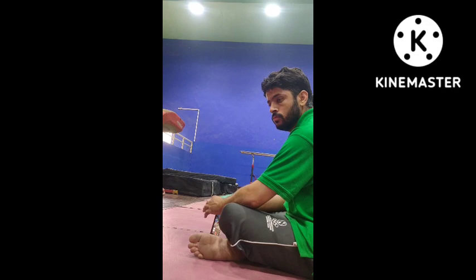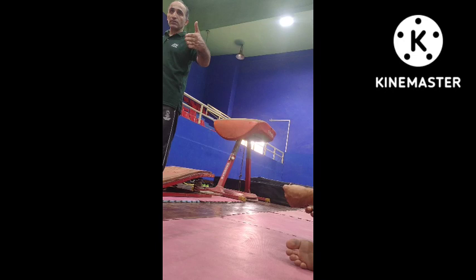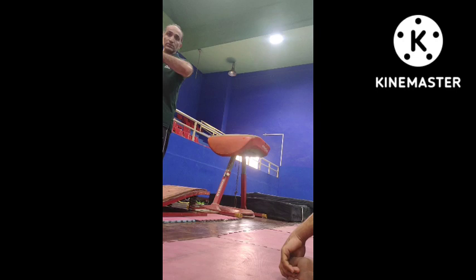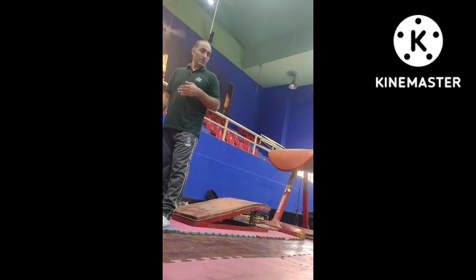For girls, 130. Boys, 2.5 meters. Then the length is 6 meters and the height is 20 centimeters. Palm mat, soft mat. The height is 10 centimeters, width 2 meters, length 6 meters. But this is mandatory.